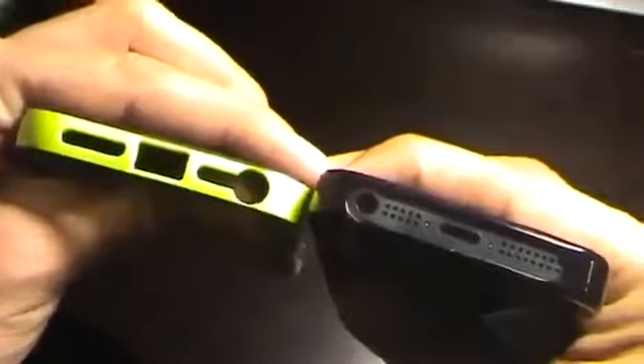The current one I have right now is just the black one. I picked this up at the mall at one of those kiosk centers. You can see the difference — one of them has cutouts for each individual item, where this one has just got one bigger one. No logos, not a Belkin. The reason I picked this one up is because I thought it would be less of a fingerprint magnet. As you can see, this one doesn't leave much, but over here you can see fingerprints all over the place. Even though I like that this one has more of a grip design on the side. But enough of that one — that's not the one we're reviewing today.